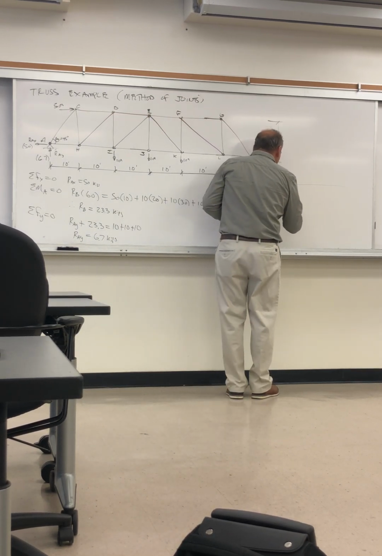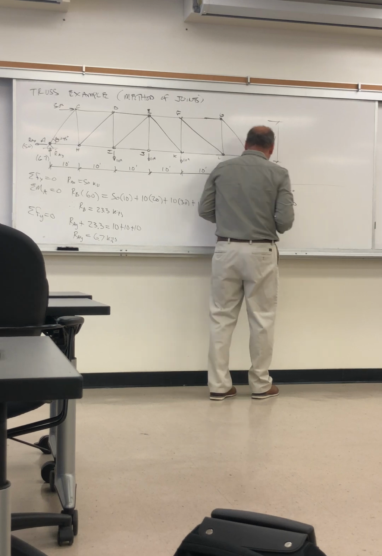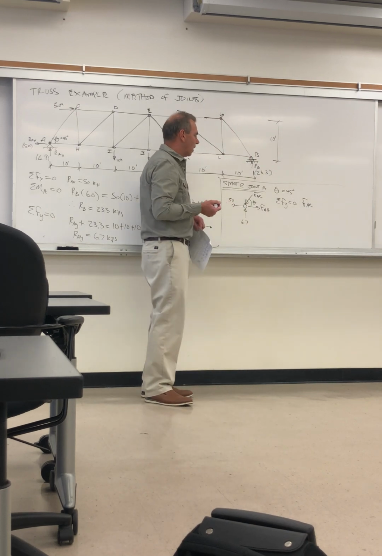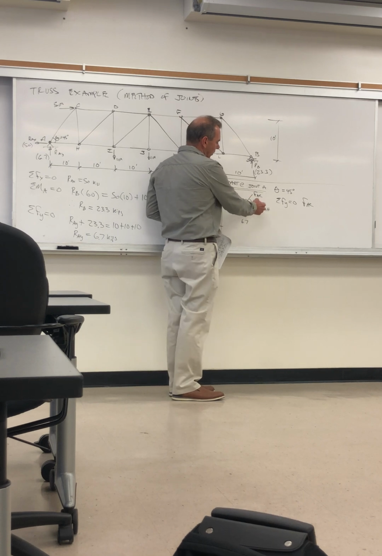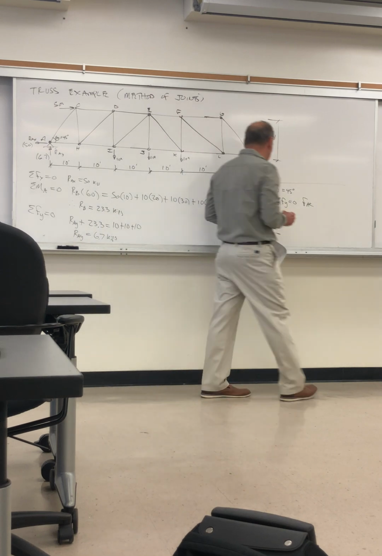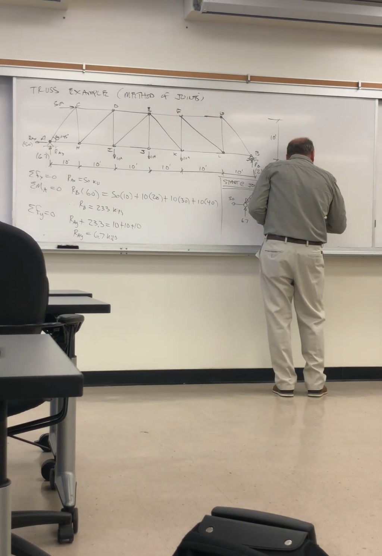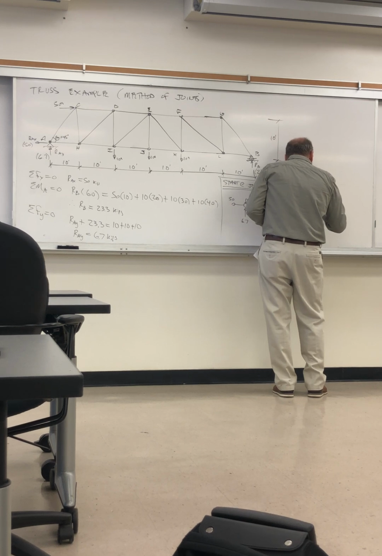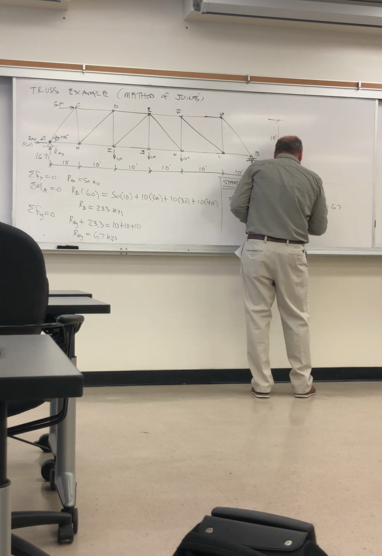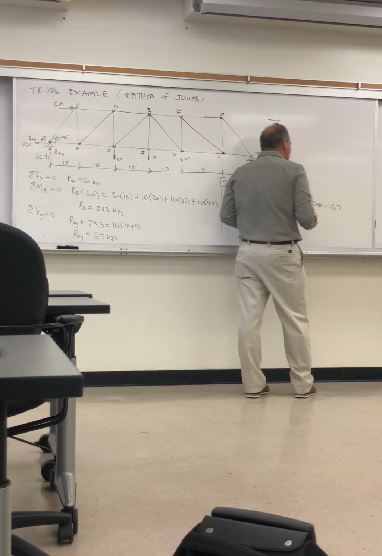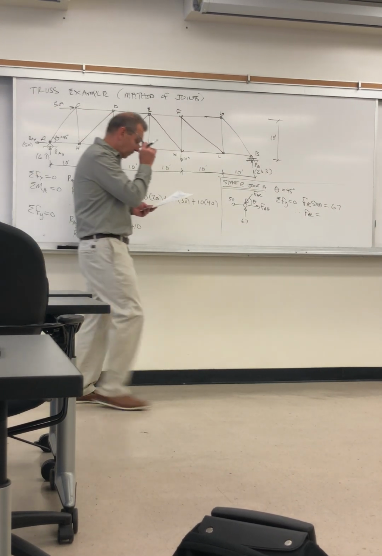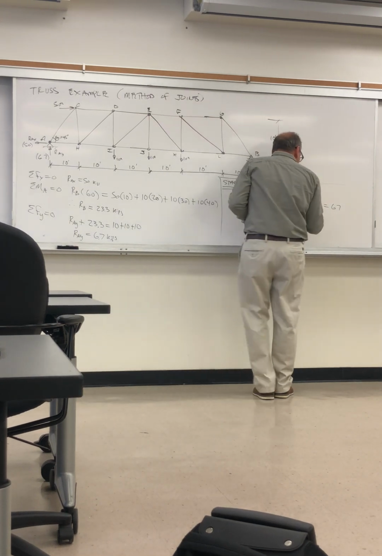So I say summation of forces in y is 0, F of AC multiplied by, and this is where you have to be careful, so the vertical component, horizontal component, I take cosine. In this case, I want the vertical component that's balanced in 6.7, so it's going to be a sine of theta, equals 6.7. So 6.7 divided by 0.707, which is the sine of 45, and that gives me, for F of AC, 9.5 kips.